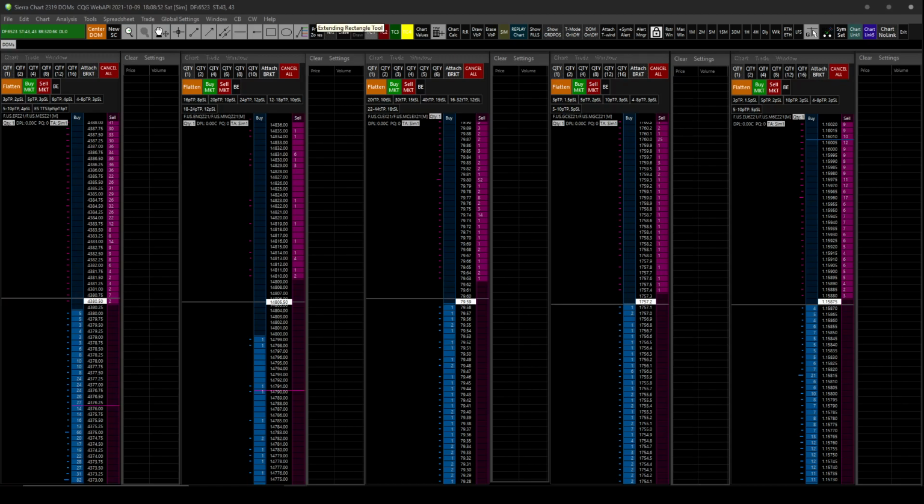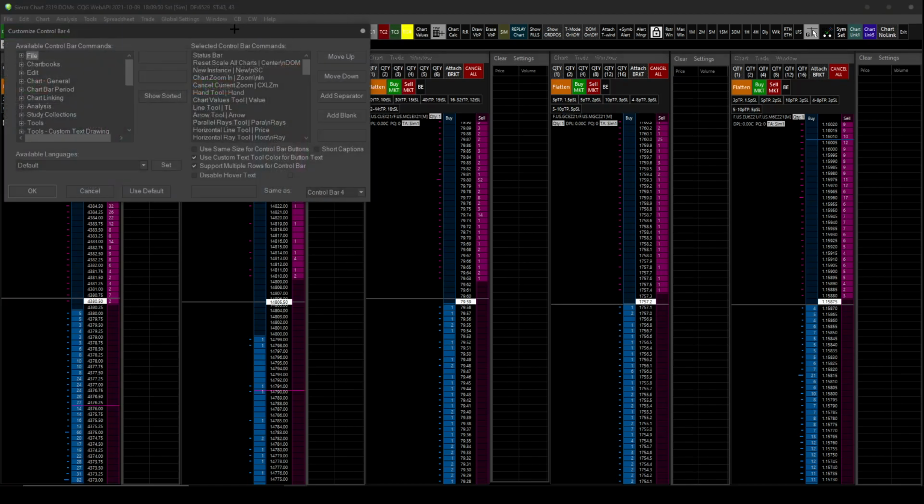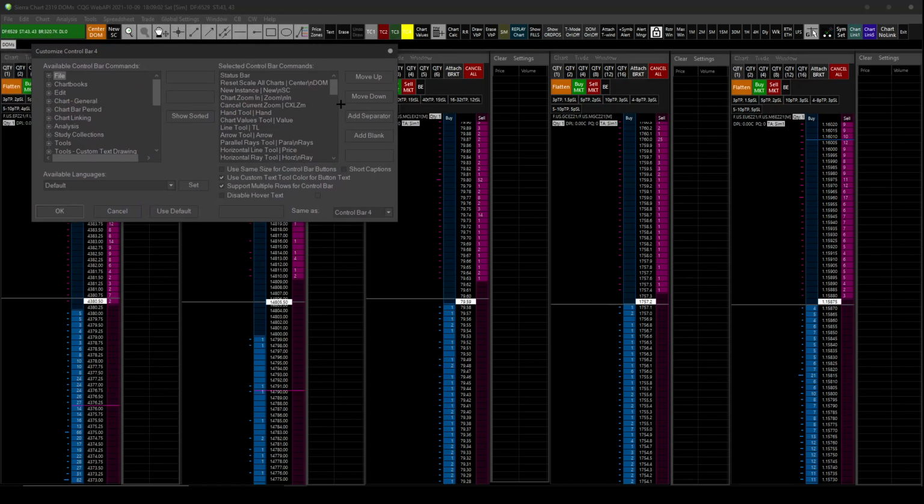So this is one of those configurable buttons when you add it. Okay, so let's go into it. We'll customize control bar, and it is after my fib retracement tool here. So this is the extending rectangle tool. It's probably in tools. I'm almost positive it would be in tools.